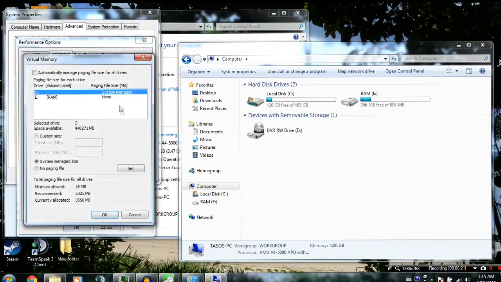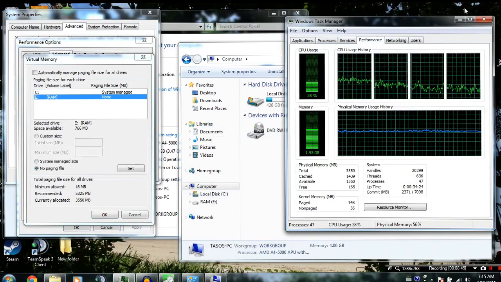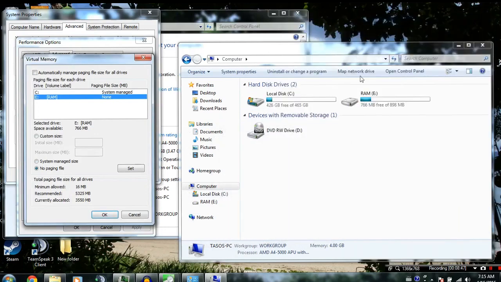Next, I'm not gonna do it right now, but just click on Settings under Performance, Advanced, and then Change. Over here you'll see that you can change your paging file. Under E, you can put as much as you want, just don't make it completely full, because that'll ruin your RAM disk. Just change it to a reasonable size that you can actually use. This could be used if you ran out of RAM, which is kind of ironic, because you're using your RAM to make a RAM disk, and then you're putting paging files into your RAM.